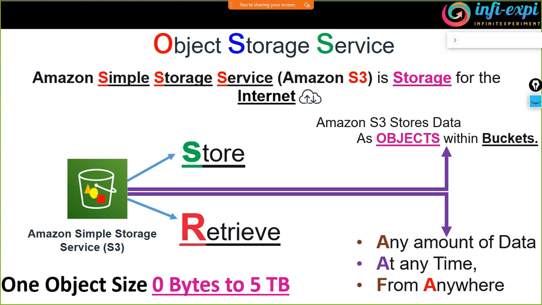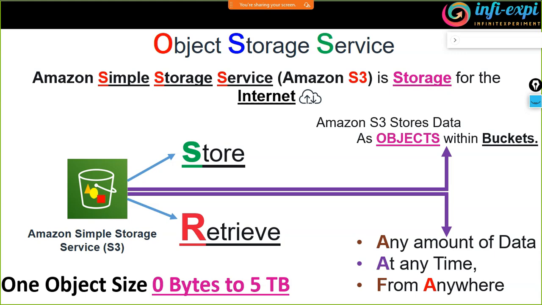This is not a limitation. What I mean to say is, if you are storing one movie into the bucket, that movie will go as an object, and that one single movie size can be in the range of 0 bytes to 5 TB. So practically you can have an object size of 0 bytes, or it can grow to 5 TB, terabytes. But how many objects can you store inside the bucket? Unlimited.